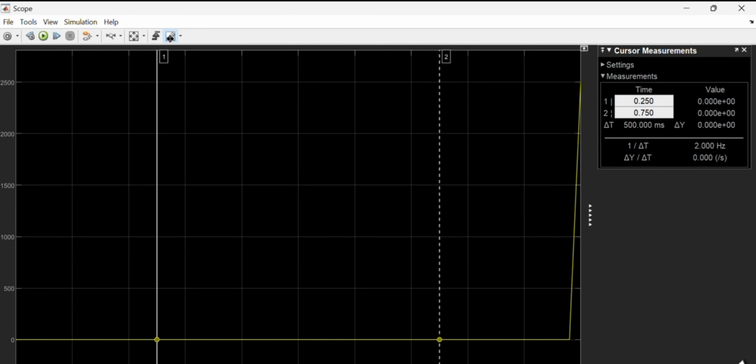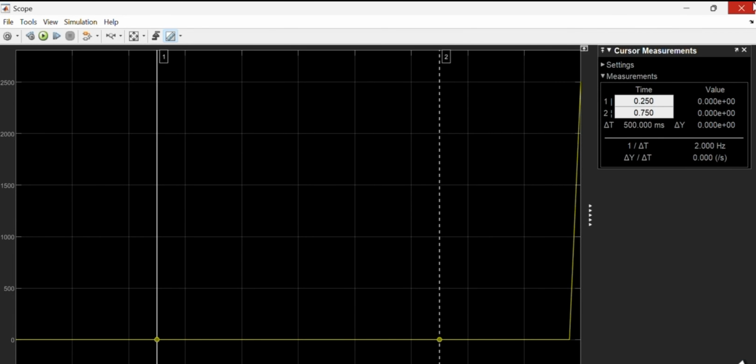By selecting cursor and just tapping on the screen wherever you want to see the measurement points, those points can be made visible on the right side. What is the value and what is the difference in that value with respect to two cursors, all those analysis can be done. And also one advantage is both time domain and frequency domain analysis are given. That is one good advantage of these cursors. So that's about the graphical analysis.